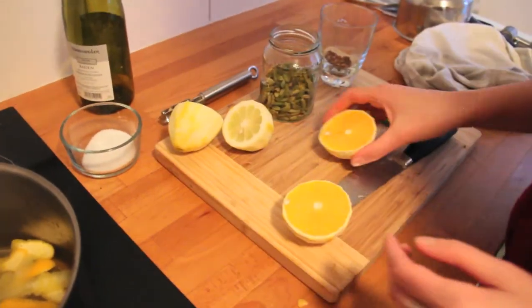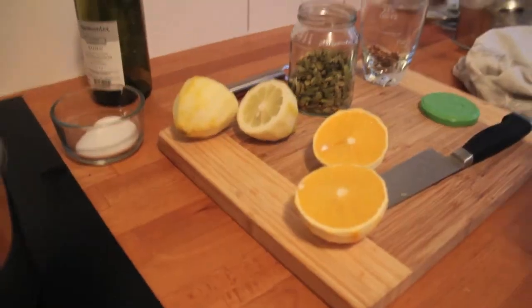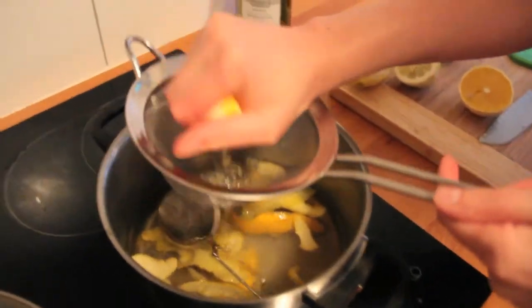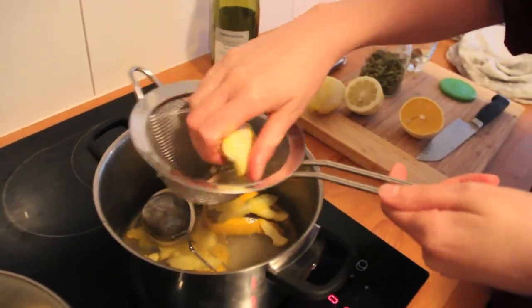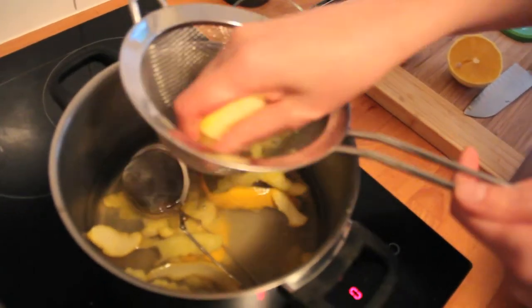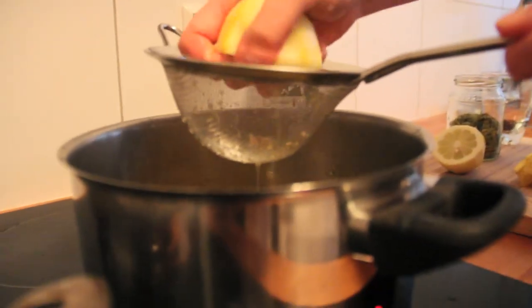a little bit of the lemon juice and the orange juice, but I want to strain it because I don't want the pulp. I like it to be nice and clear and not too pulpy. Some people would just throw the whole lemon and orange in there, but I always have problems with it getting too bitter. The pulp is so bitter when you cook. Okay.